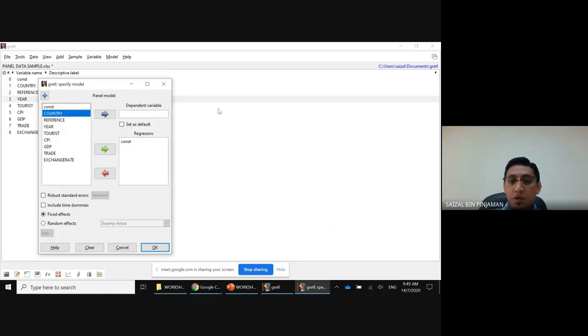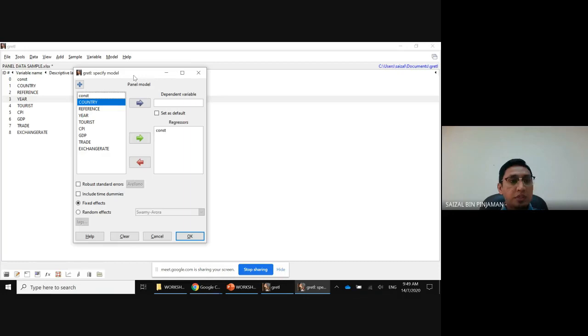Here we have an option to specify our fixed effects model. We have to choose the dependent variable, and then we also have to include the regressors or the independent variables. Our dependent variable will be number of tourist arrivals. Okay, tourist arrivals.